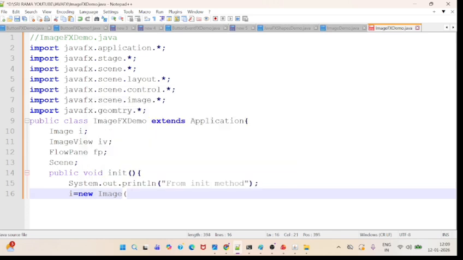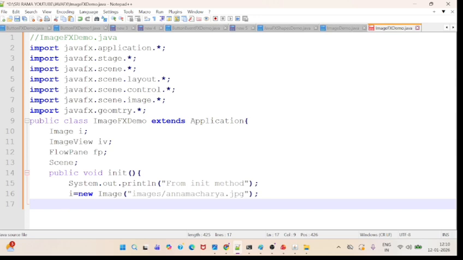Here we will specify the specific location of the image. In the Sri Rama YouTube folder, subfolder JavaFX, inside the images folder, the Annamacharya image is stored, and we specify that path exactly: Annamacharya.jpg, that is a JPG image. When we specify the correct path, only then is the image displayed; otherwise errors happen at runtime.